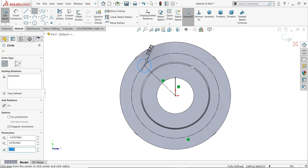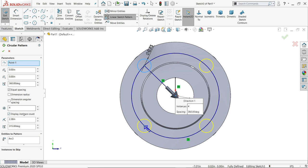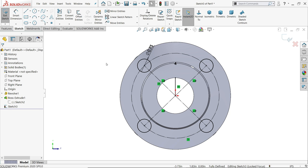0.75 inch, make circular pattern. In constraint, choose this line also, so that you will get a perfect shape. 4 number of instances, 360, and simply check equal spacing. No need to do more, see, this is a fully defined sketch.